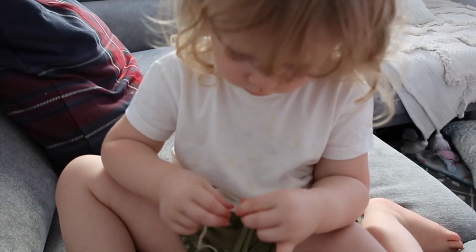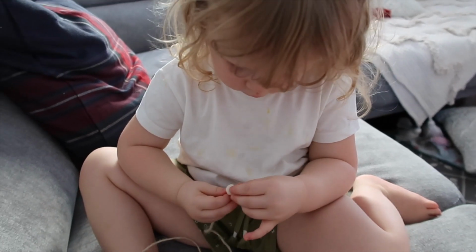What you doing? Good girl, you threaded it. Oh good. Oh, don't pull it too hard, darling. Miss Moo's helping me bead the garland. She's very good at it.